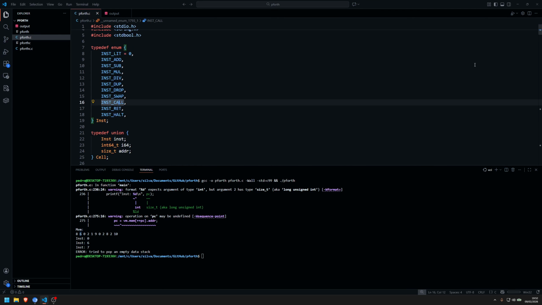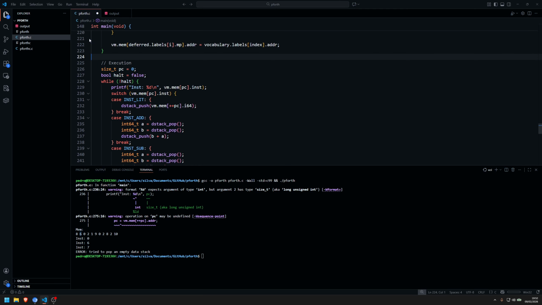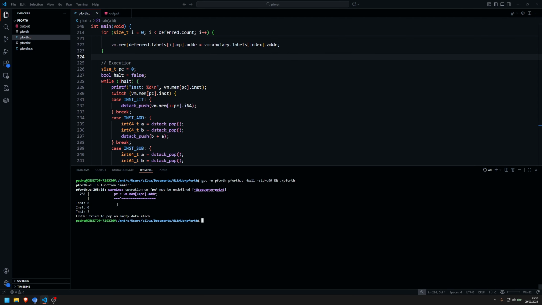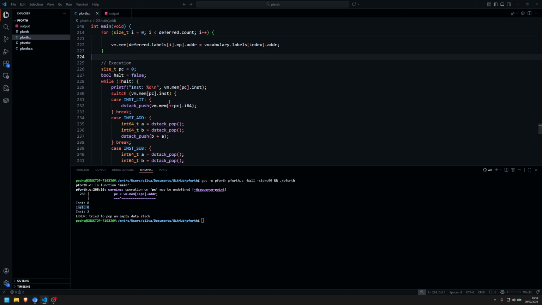And an 8 is a call. So why does this... Oh, I'm so stupid. Okay, I need to actually print that. Okay, it's fine. So this is doing a call. Okay, so this did a call, then it executed the literal, and then it didn't properly do stuff.